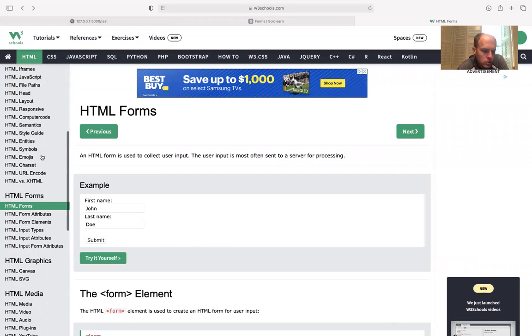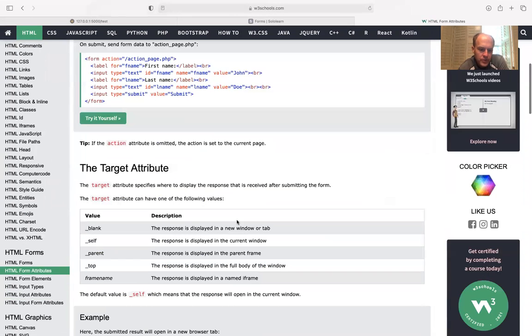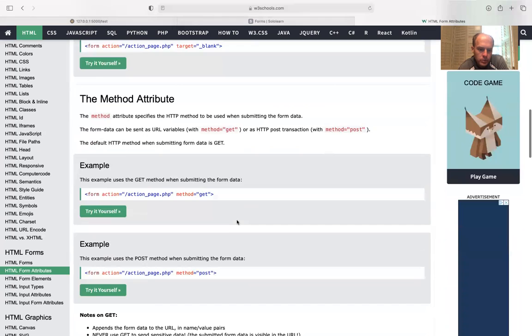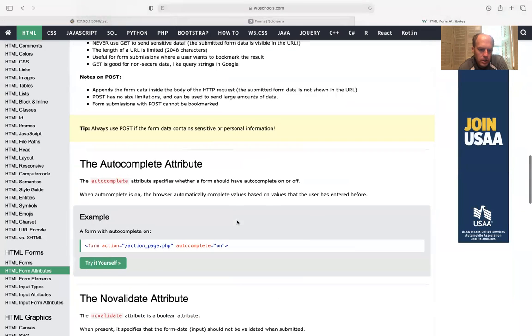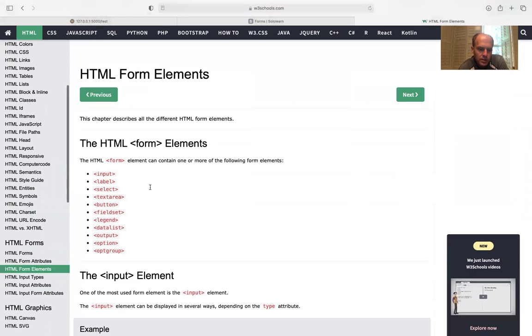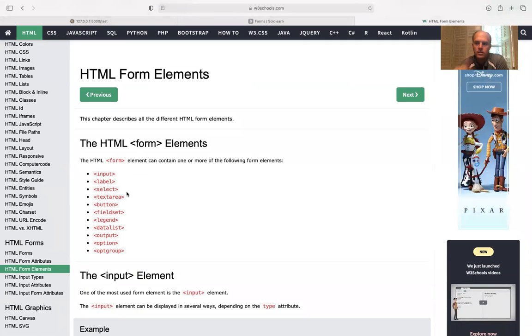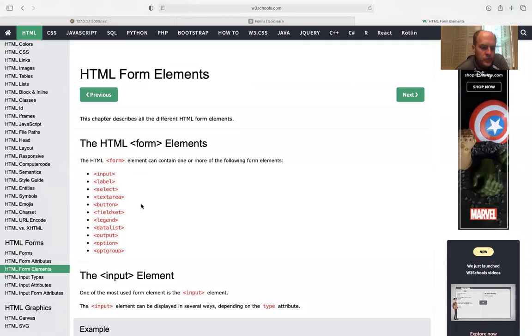But let's see, form attributes. Yeah, if you check form attributes, it's got other information about forms, and form elements even more, like the different things like text area, if you want them to be able to write a whole bunch of text and expand the text box.